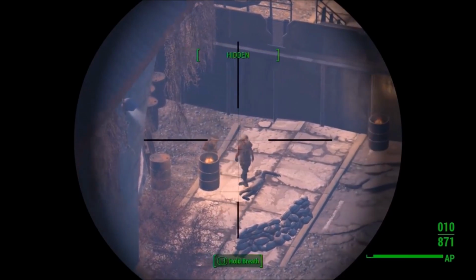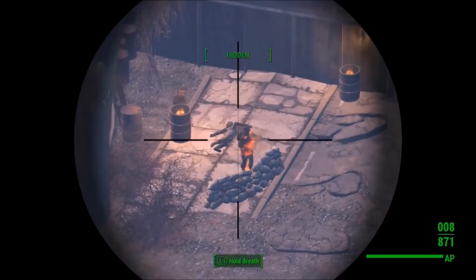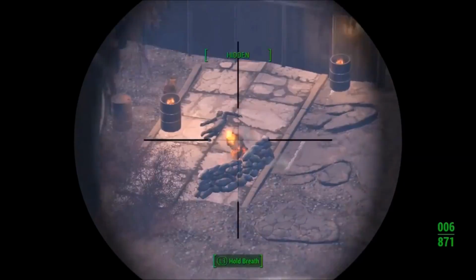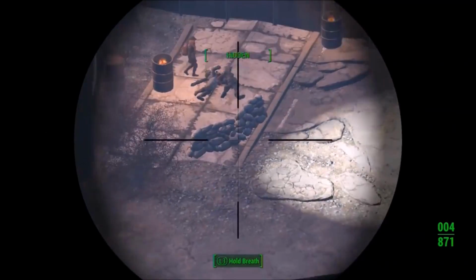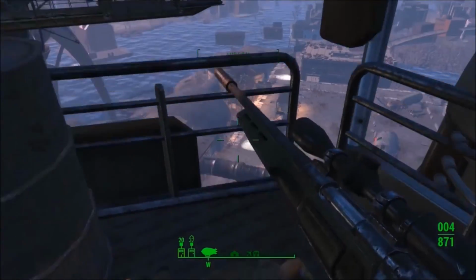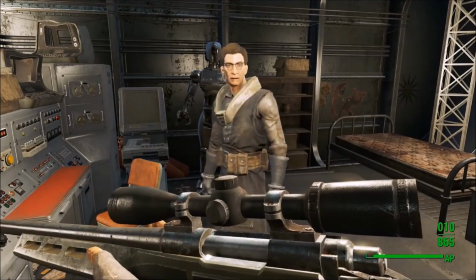So what you want to do now is just kill them with your rifle, and then make sure you are crouched, or else the guys are going to attack you. And then once you kill her, she has really full health for some reason. She's really strong, but once you kill her, it's going to say that you got to return to Proctor Quinlan. So just go back to Proctor Quinlan.